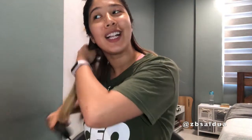It's a good thing I didn't go for the bob. I told myself that in order for me to get a bob, I need to lose at least 20 pounds. It's just not gonna go well with my face shape if I get a bob. Plus, it's kind of like a reward. Lose 20 pounds and you get a new haircut.